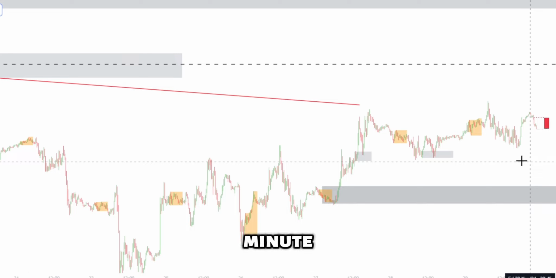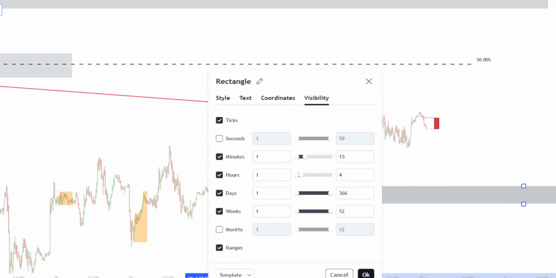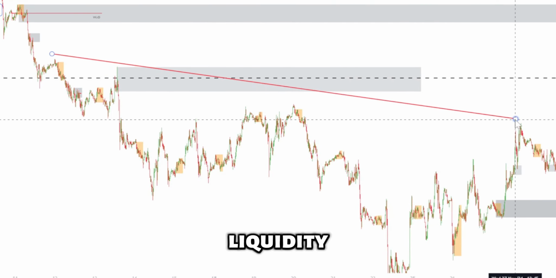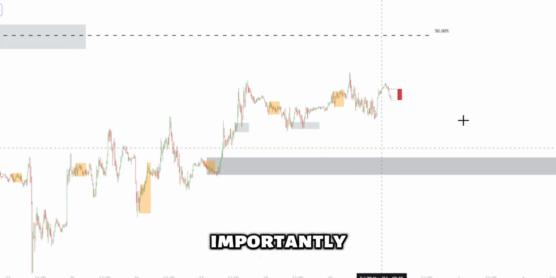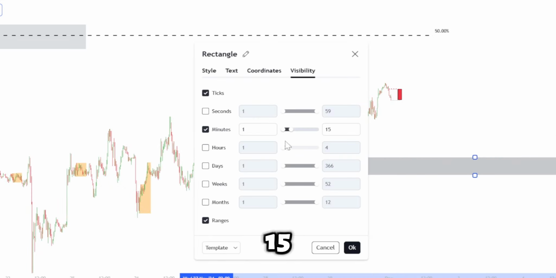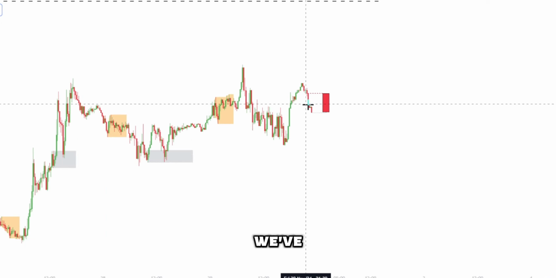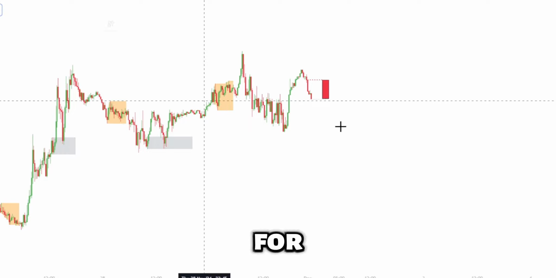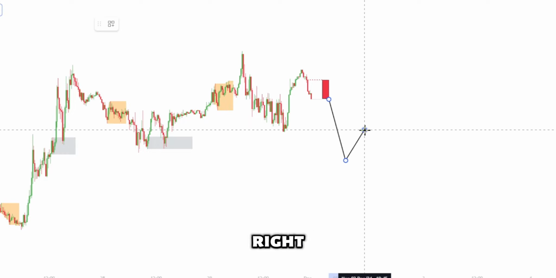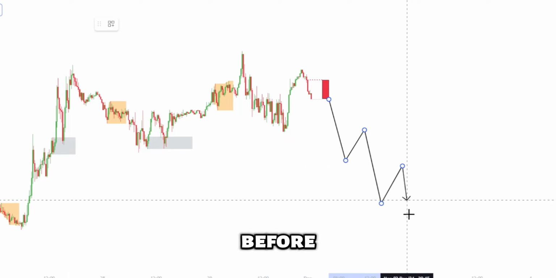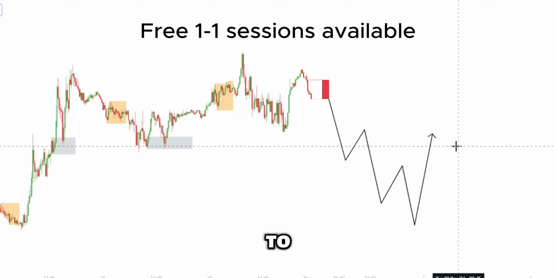So again, on the 15-minute time frame, let's quickly look in. Let's make the charts a little bit clearer for people. Yes, we have a massive pool of liquidity over here, a huge pool of liquidity. But more importantly, what do we expect from the 15-minute time frame? Weekly time frame, 15-minute time frame, we've opened here. What we're looking for is an expansion lower, coming into this fair value gap on the 4 hour before looking for a market structure shift to the upside.